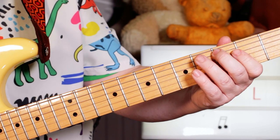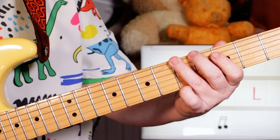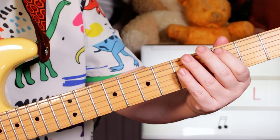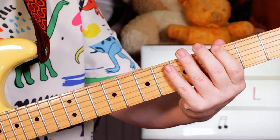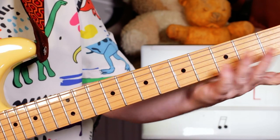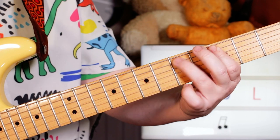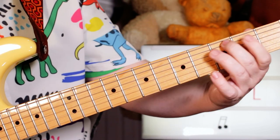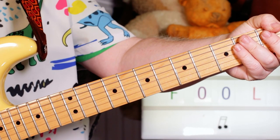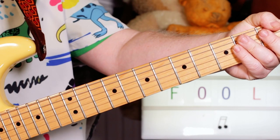Okay, and when you come out, you just go from that G to your first riff. All right, it's great fun to play. Love that, and we'll take a look next at the wah-wah guitar.